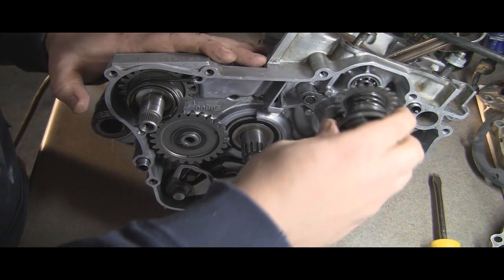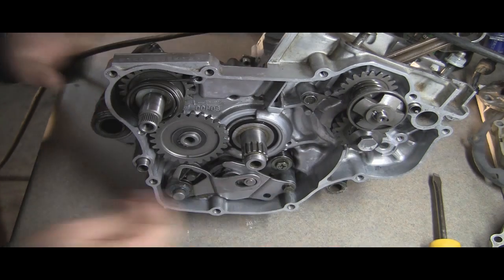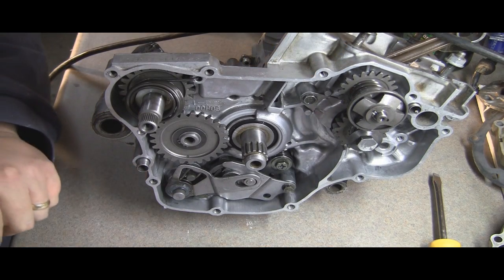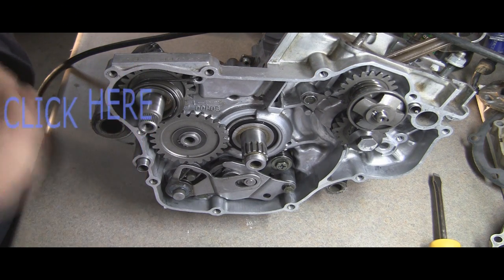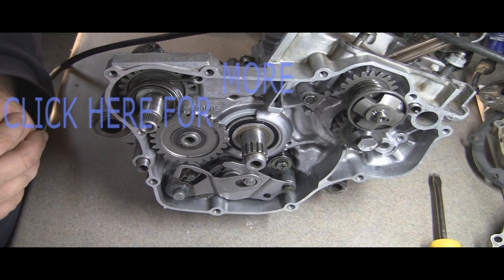And then last for this side of the motor, right there. And we are pretty much ready to put the actual side case on. So that's going to do it for this part of the video. Stay tuned for the next one. We'll put the side case on and we'll get this puppy ready to go.